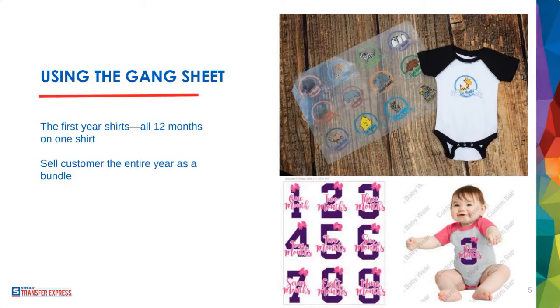Coming out next week is our jumbo sheet size — 12.5 inches by 17.5 inches — available with Goof Proof, Hot Split, and Elastoprints transfers. This is where you really pack on the profit. If your entire sheet price is $4 for a two-color design and you fit nine different graphics on it, that's 44 cents per print — absolutely incredible. For a onesie at $4 plus 44 cents, you can sell it for $10 and you're more than doubling your investment.